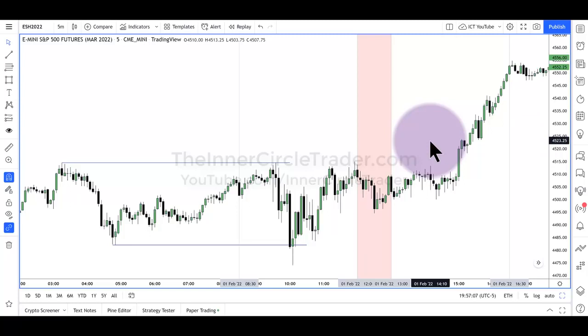So back to the homework assignment. I want you to think about outlining what the session was in the morning, and then what the session did in the afternoon. Sometimes what you'll see is it'll be bullish in the morning and then reverse in the afternoon. Or it'll be bullish in the morning and continue higher in the afternoon, and you'll get a measured move. What's a measured move? Whatever the morning move was, it'll duplicate that twice. So if it moves up 200 points in the morning, the afternoon could see another 200 points in addition to that and have a 400 point range. Or we could have consolidation in the morning session, and then it trends in the afternoon, higher or lower.